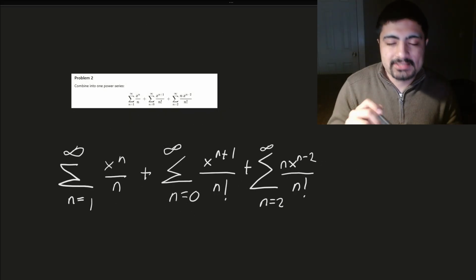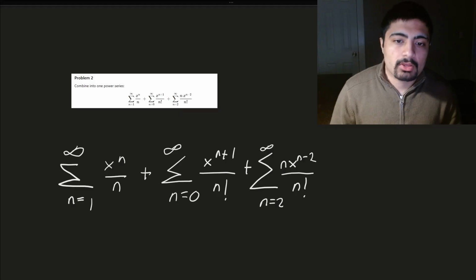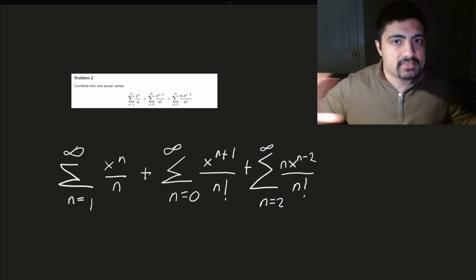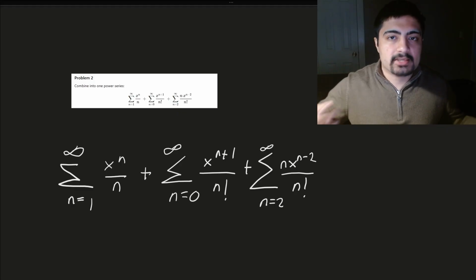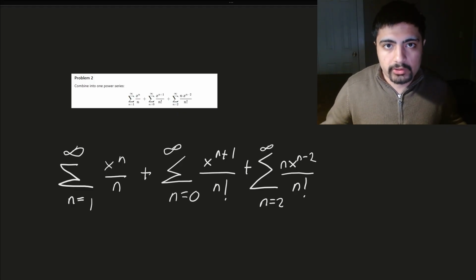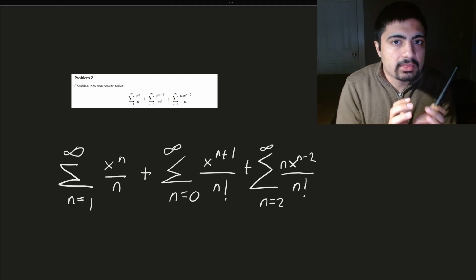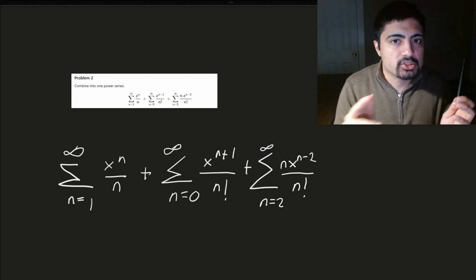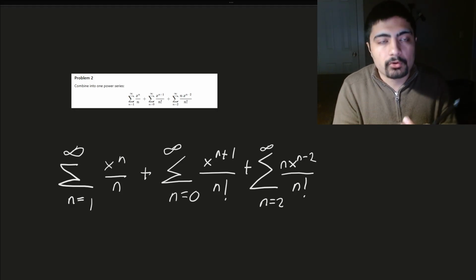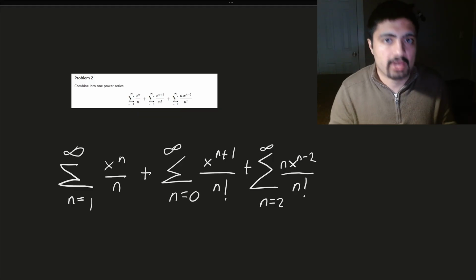Now let's combine these series into a single power series. When we're solving differential equations using series, we don't want a bunch of series lined up because this makes our work almost impossible. So we want to combine these series into a single power series so that we can build off of our solution based on what we have there.